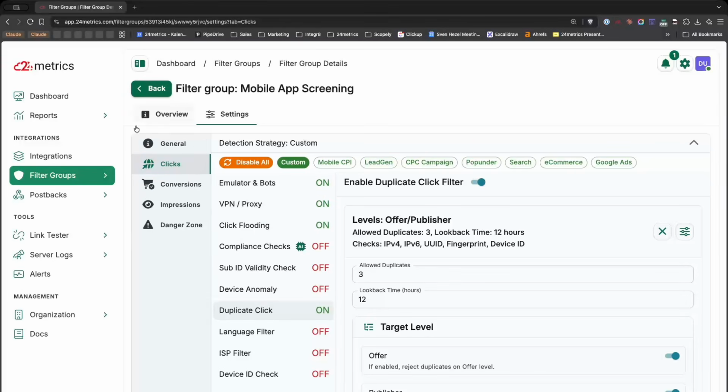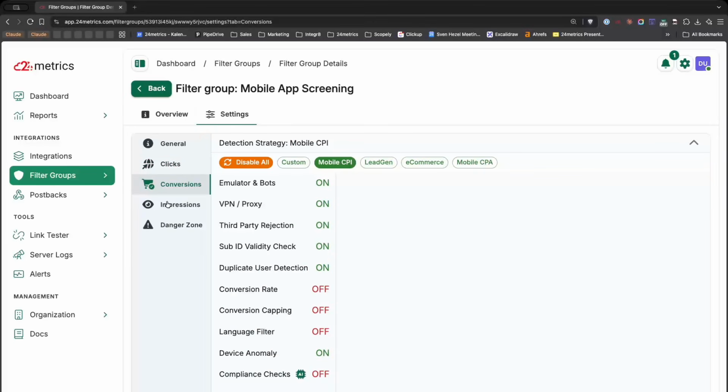Also, as you can see here, we distinguish between clicks, conversions, and impressions. That is because they are fundamentally different, and you don't want to approach everything in the same way. If you get 5 duplicates from an impression that is maybe showing 5 ads, that may not be so bad. If the view has a couple of duplicates, that can happen. But what if it's a duplicate on the same IP within a few minutes on a conversion level? That's a very different story, and that's why we have to distinguish them.